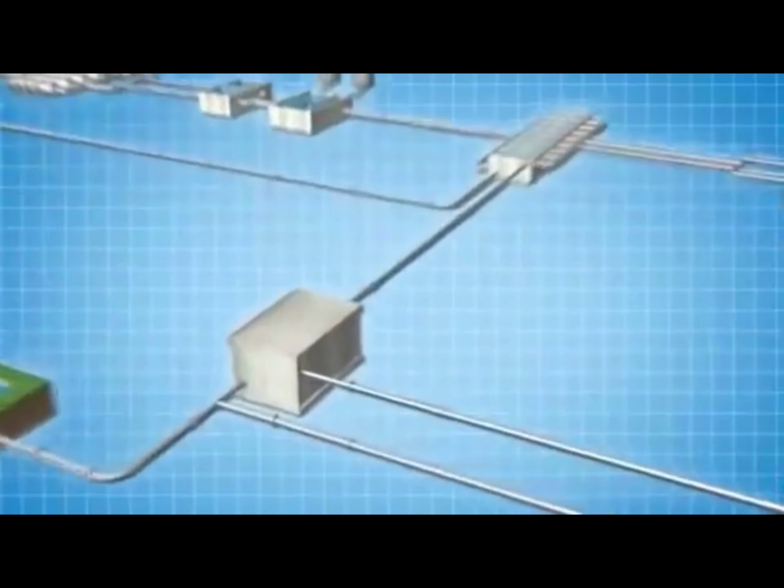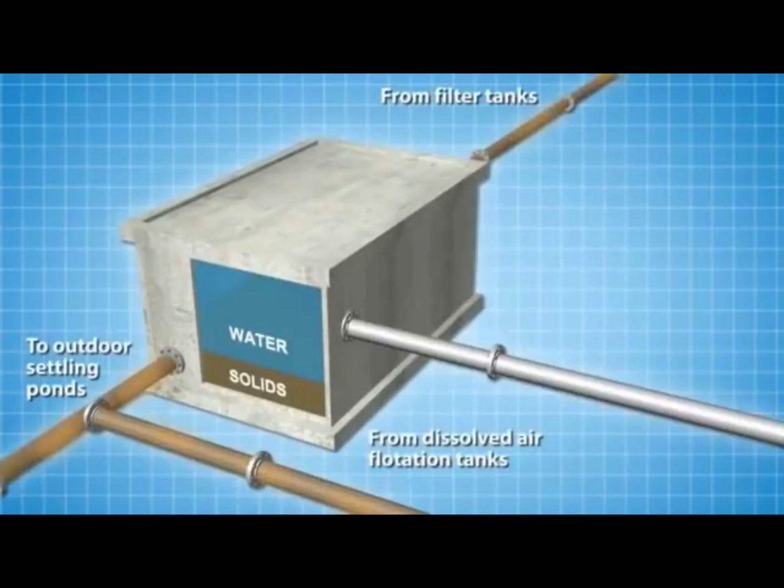The final stage of treatment is to deal with the materials removed from the water by the treatment processes. The backwash water from the filters is allowed to stand until the solid materials settle. We then send the clean water back to the beginning of the treatment process. We pump the settled out material from the filters and the clumps of particles from the dissolved air flotation process to outdoor settling ponds next to the treatment plant. The pond contents go through natural freeze-thaw cycles, which separate the liquid and solids.